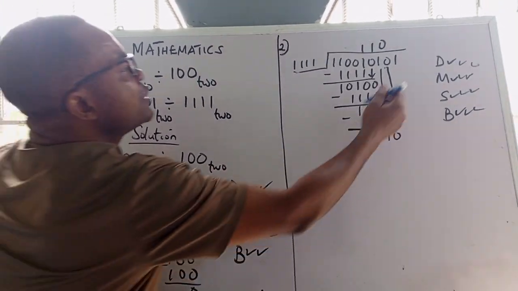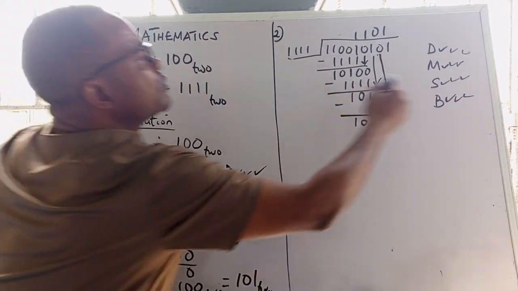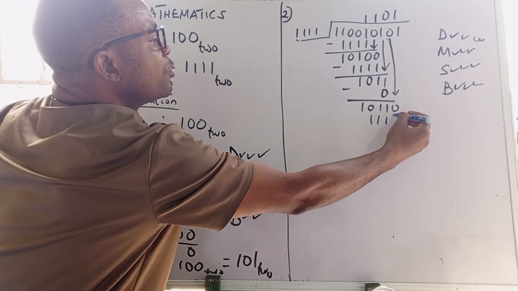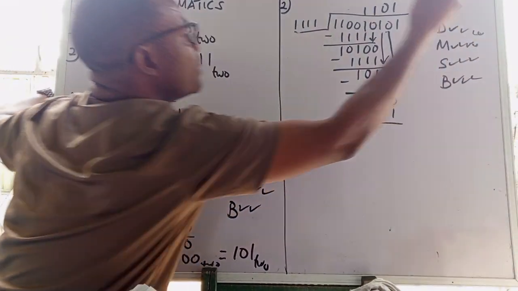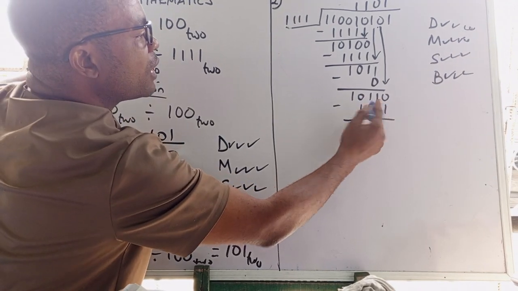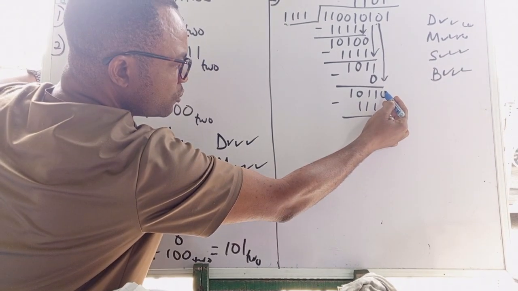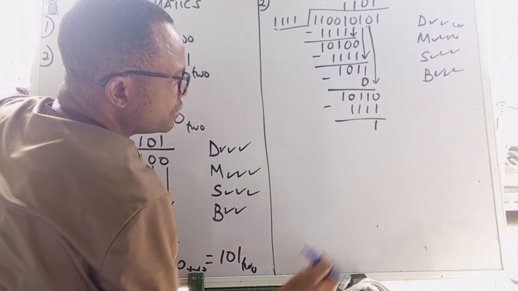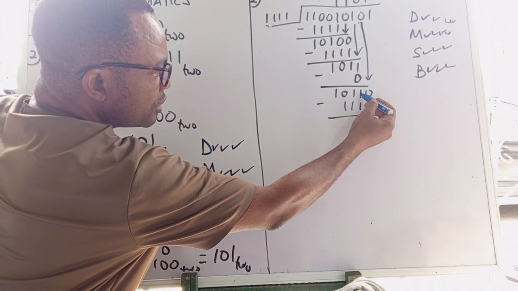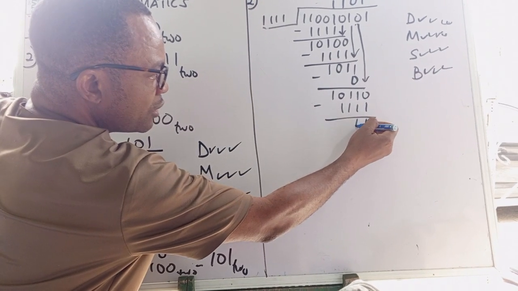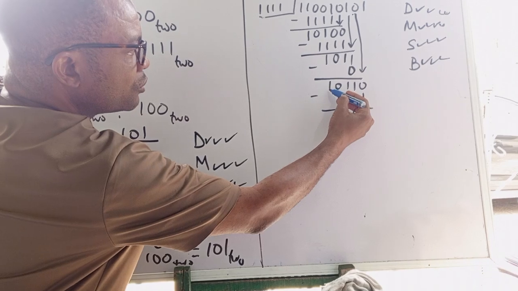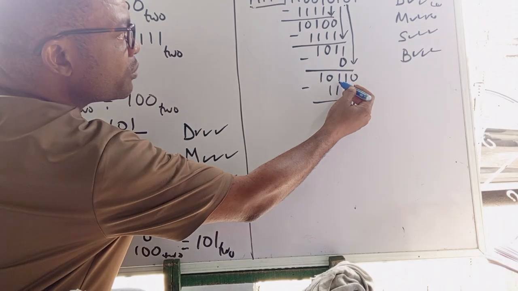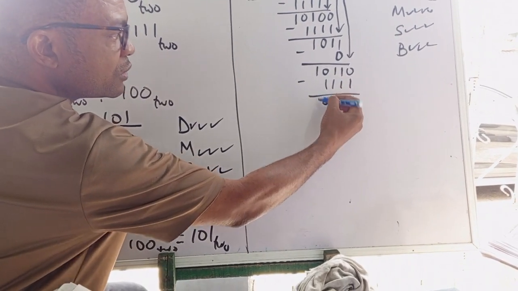Now, this into this will give us 1. I just divided. This times 1 is 1111. I just multiplied. Now, when we subtract, we have this into this will give us what? 2. 2 minus this is what? 1. Remaining 0 here. So you borrow to this place to make it what? 2. 2 minus this is also what? 1. Remaining 0 here. When you borrow to this place, it becomes 2. Borrow to this place, it becomes 2 also. 2 minus this is what? 1. While we're left with 0 here.